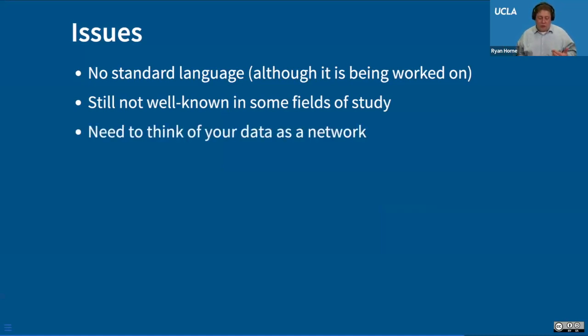And the other issue is you do need to think of your data as a network. You need to sometimes change your thinking and think about, I'm really interested in how things are connected rather than the things themselves. And that's a conceptual step that may not be compatible with what you're actually trying to do.